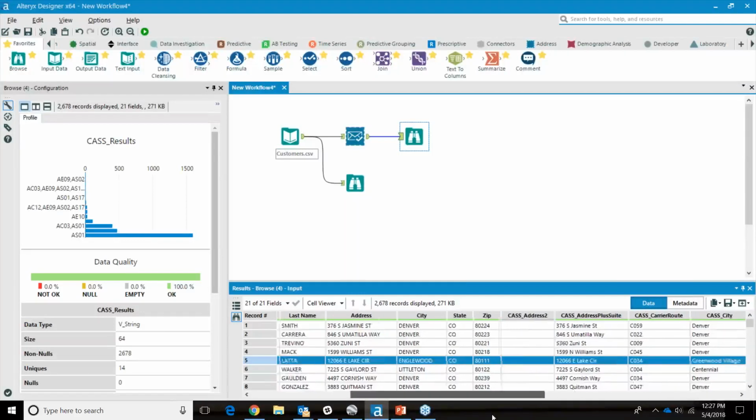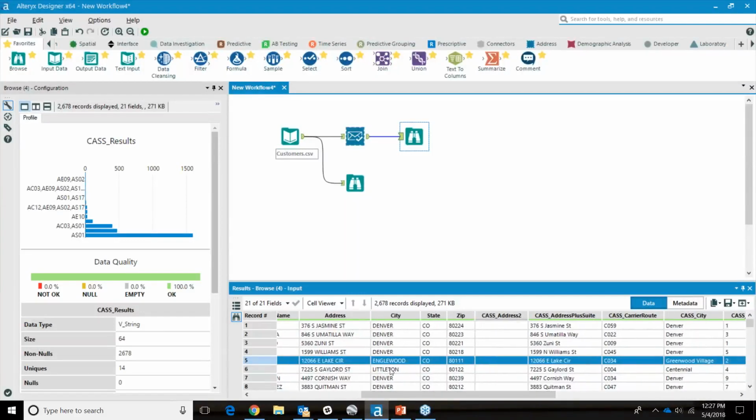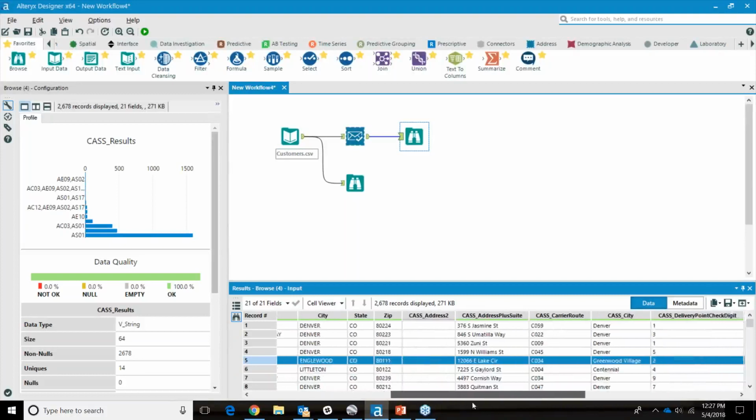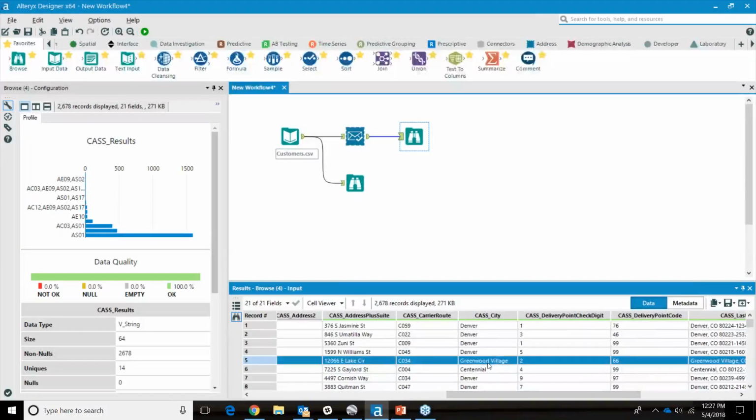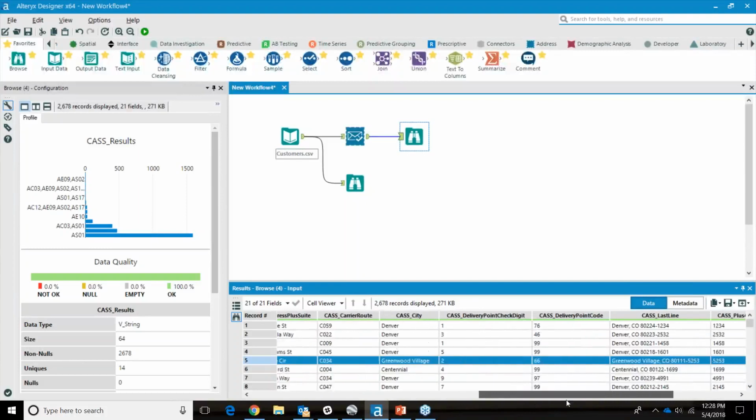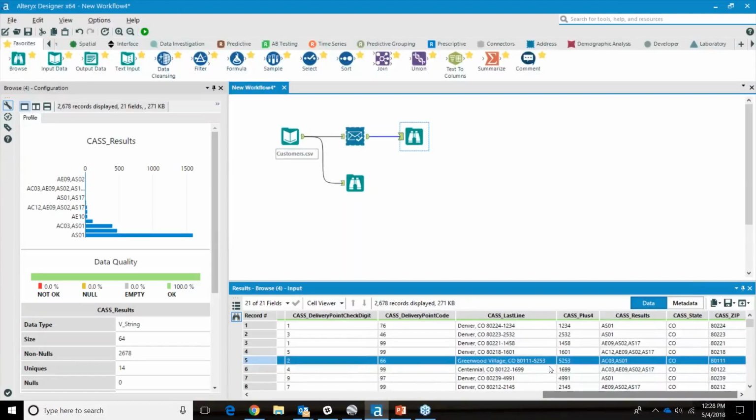So CAS found the address according to the zip code and the state and so on, but it noticed that it actually should be Greenwood Village. So with the CAS new address, it actually says that it is in Greenwood Village, Colorado. And so it has cleaned your address. It's actually put it in the right location. And with this AS01, it verifies that it is a valid address for Greenwood Village.